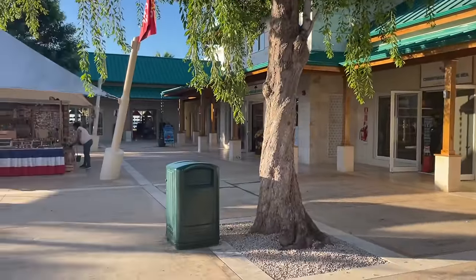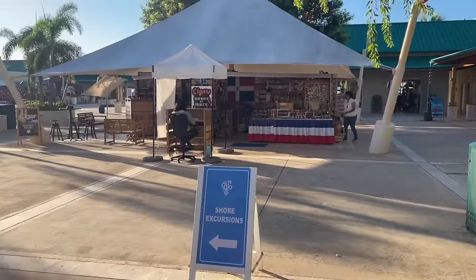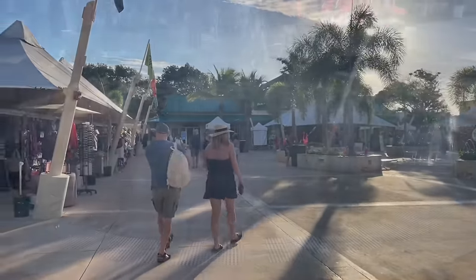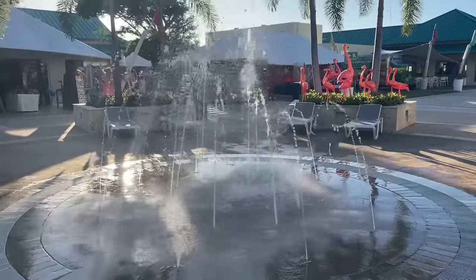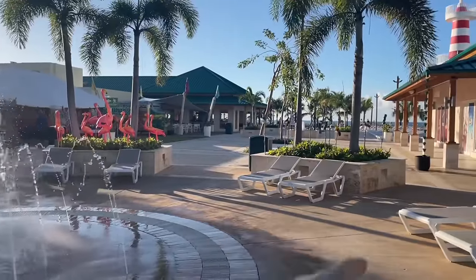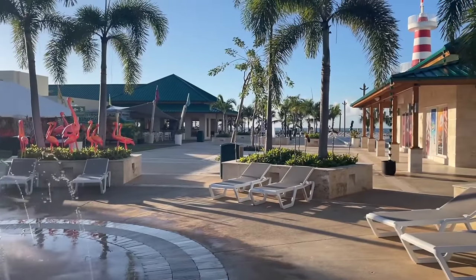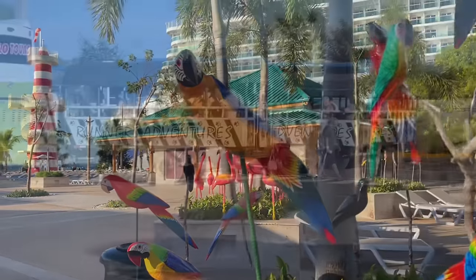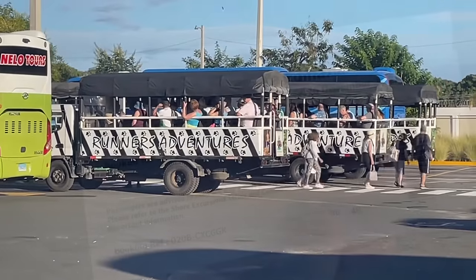Wow, it's got everything. Now then, obviously you need to see the real Dominican Republic, but this village on the doorstep of the cruise terminal is awesome. We're in Flamingo Heaven here. Just off to the right, by the way, is that whole pool area with those awesome ocean views. Oh my God, I said awesome 3 times in the last minute, haven't I? Oh, that looks fun, doesn't it?